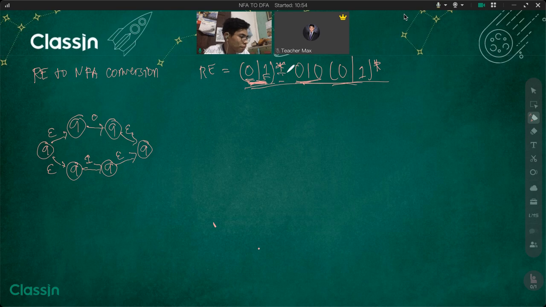But we have the Kleene closure of the union 0 and 1. So you have to create a new start state, which will be Q0. We can say Q0, and it will point to the start state of your plus. Q0, then go to here, and then that is empty.